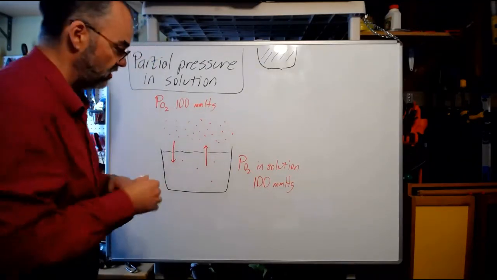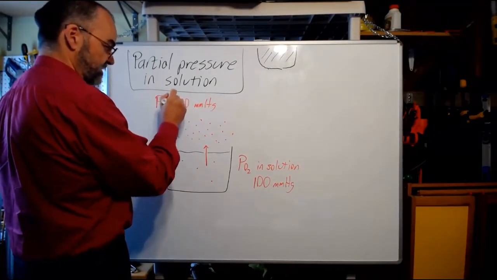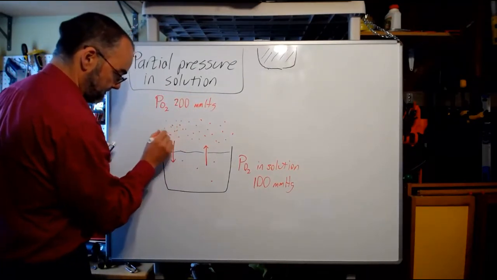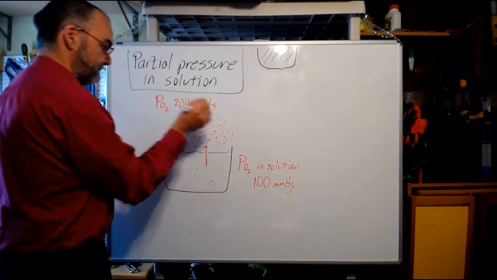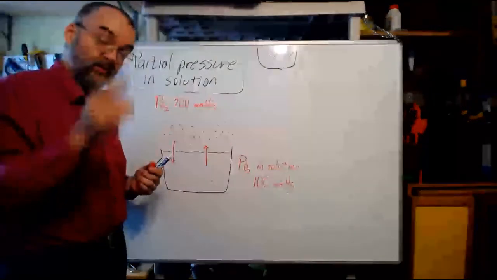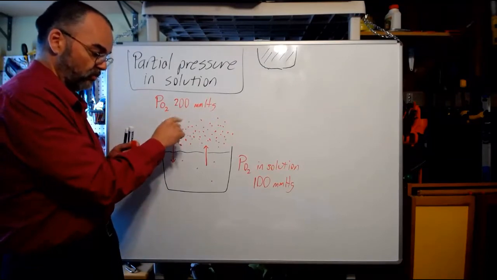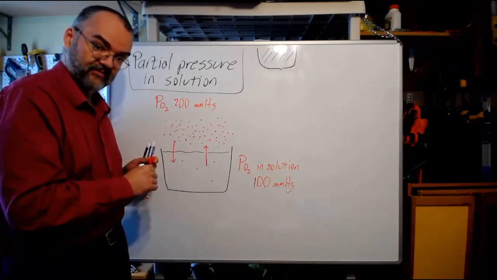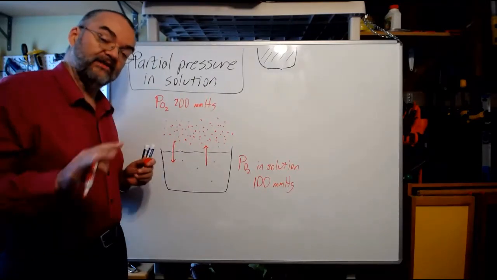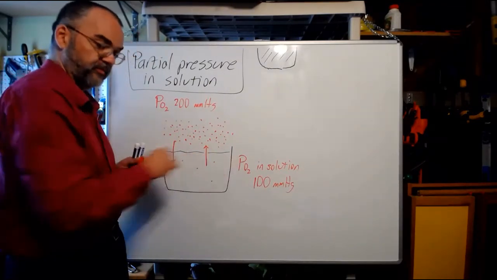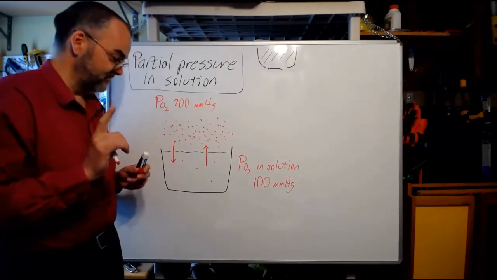Now here's a couple of things you can think about to test your understanding of that. What would happen if I added a lot more oxygen here? Let's say I raise this to be 200. So some things for you to think about, and when I ask the question, pause for a moment. First of all, will this still be at equilibrium? If not, which way will the gas be moving? And once it reaches equilibrium, what will the PO2 in solution be? So pause.